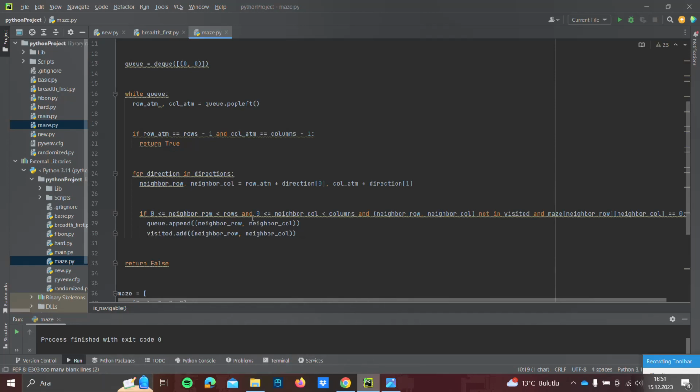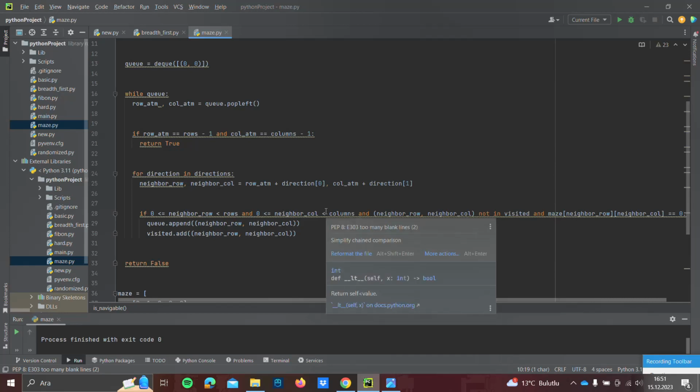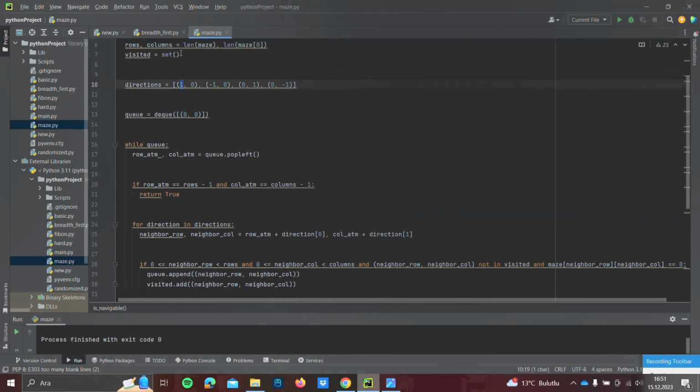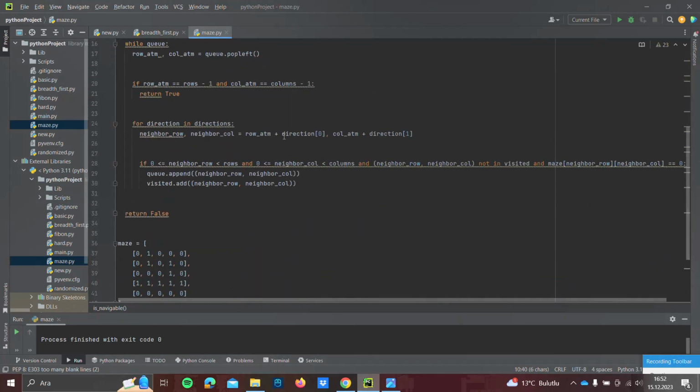And it does the same thing for the columns. Let's say we are at the last column, and when I add an extra column by this direction, I'm moving right, but there is no such column in that maze, so it's going to be false. And is the neighbor row and neighbor column not visited, right?